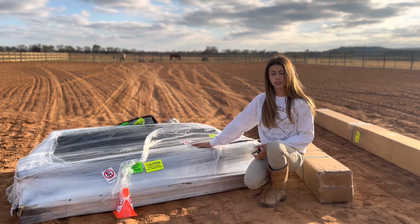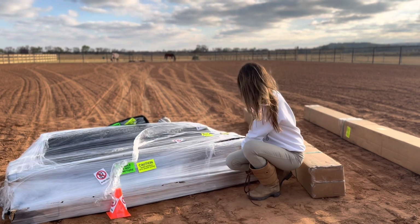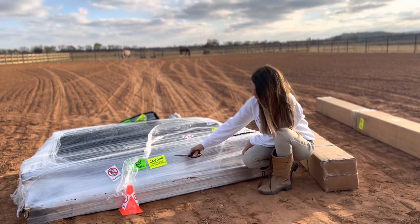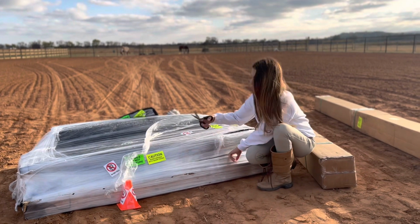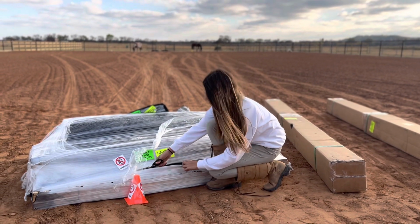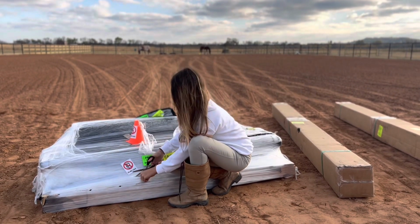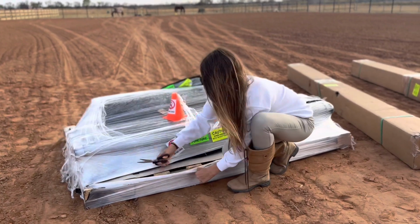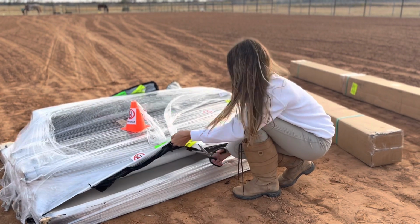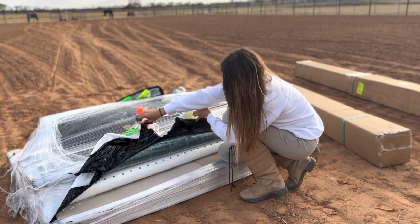Okay, so these are the standards right here, and these are the poles. So I think first I'm going to open up the standards. I have to be careful because I don't want to accidentally cut the jumps. I cannot wait to see them. They're very protected and well packaged. Ooh, so exciting.